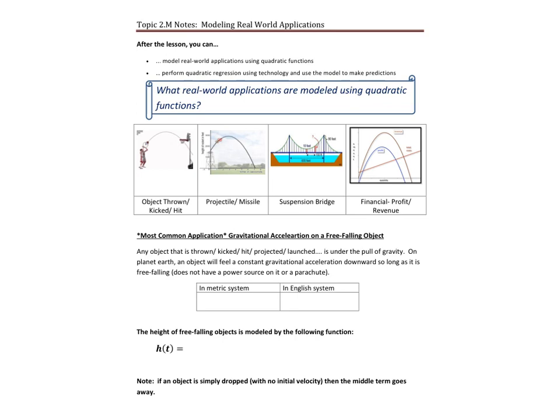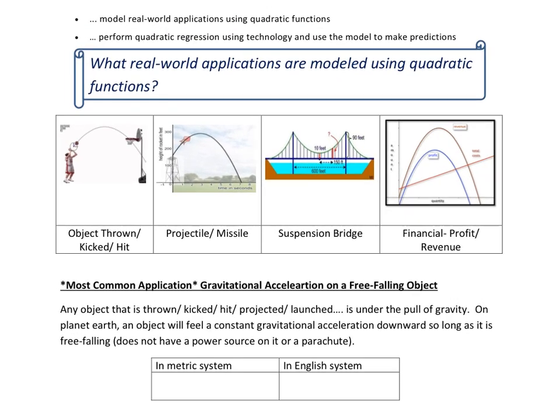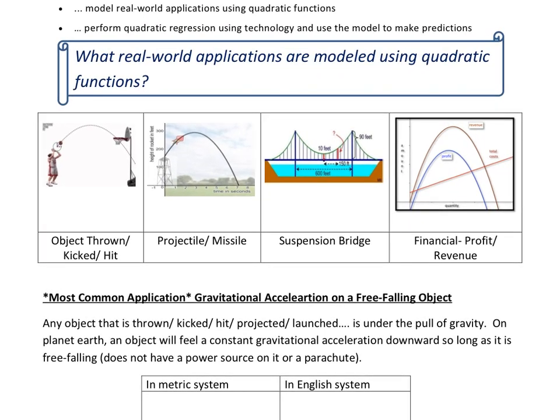Okay, so let's first look at, in part 1, the applications that we have in real life that we often use quadratics to model. And the first thing is anything that's under gravitational pull. So any ball thrown, any football, soccer, basketball, hockey, any kind of projected missile here, a rocket, or some kind of missile. Anything that would be thrown or projected is under the force of gravity, and that is going to always be modeled with quadratics.